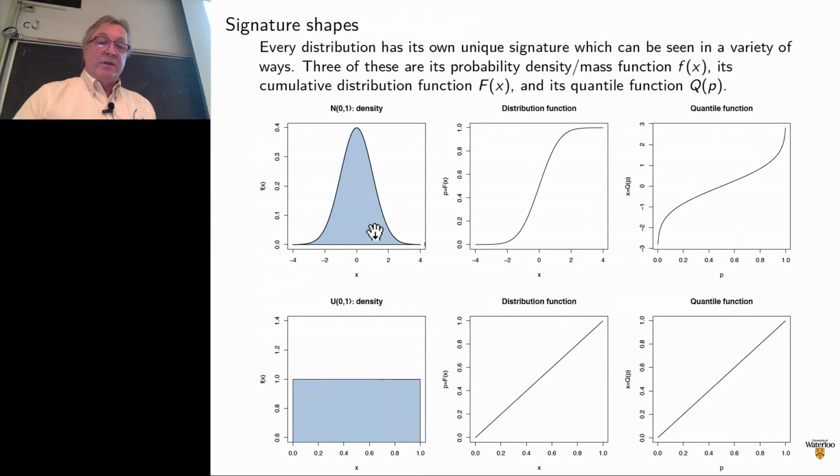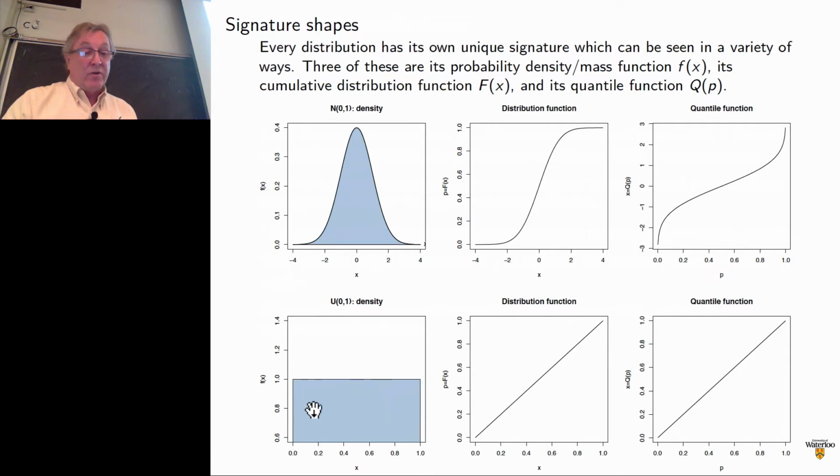So we've been using this and this. So when I look, this is a normal 0, 1 density. It has that canonical unimodal bell-shaped curve. And its CDF also has this canonical shape, and its quantile function has a canonical shape. This is what Galton called an ogive after the architectural feature. Okay, that kind of shape is classically for a normal or Gaussian distribution.